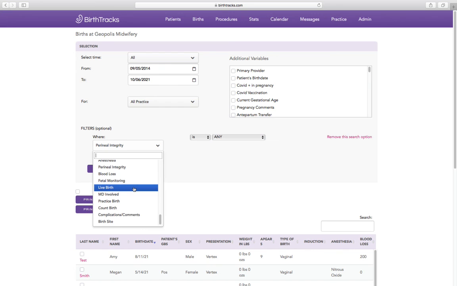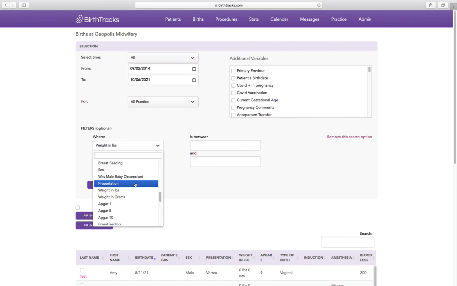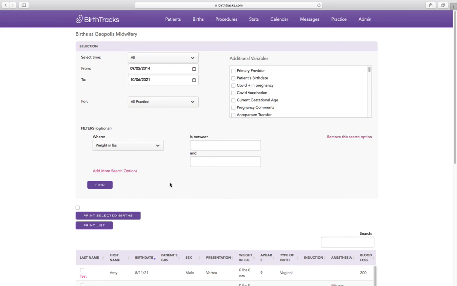You could create a list of your patients that were augmented, or what else? That were also LGA. You could put in a weight range here. So a lot of options. Basically every variable or every field that you have available to you, including your custom fields, is going to show up as an option to filter by. And that is how you create your customized list.